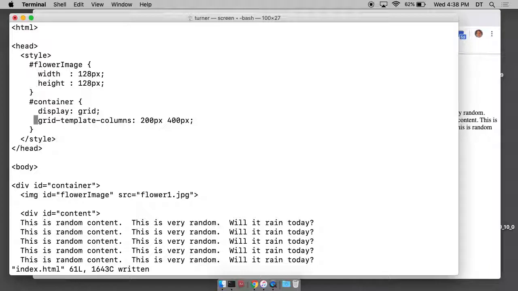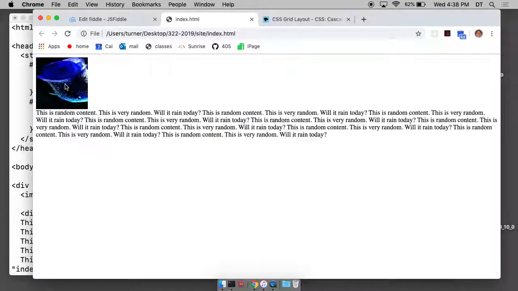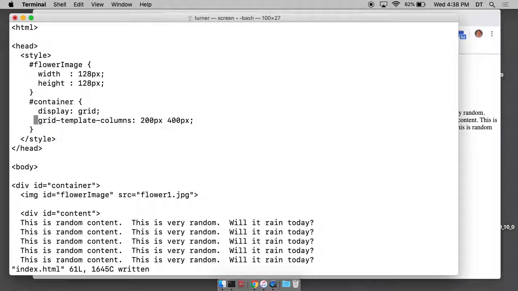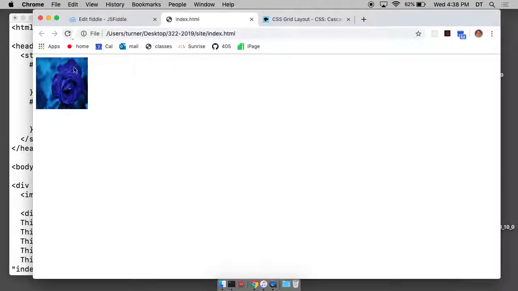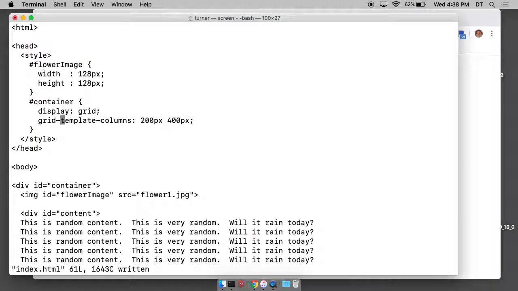What does this look like with, I had that wrong. It should be container. All right, now if I bring in this grid template columns setting, there it goes. And now I define two columns. And you could use this thing called auto.